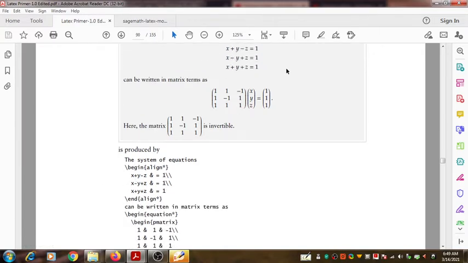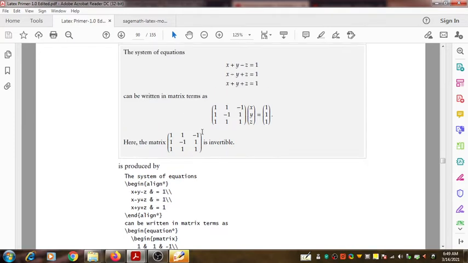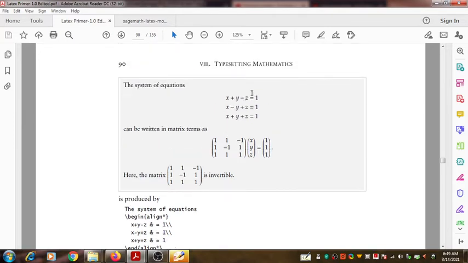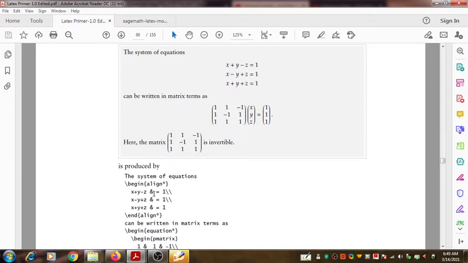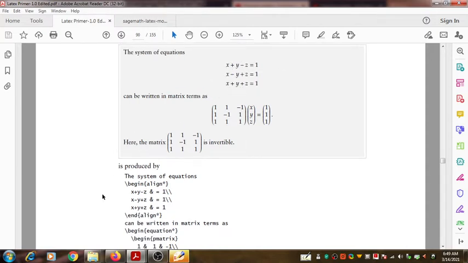After that, x plus y minus z is typed as usual, but the ampersand is used in order to divide it into two fields. So you have the first column field here, and then after the equal symbol, we have the second column. In the first column, x plus y minus z, and just below that x minus y plus z, and below that x plus y plus z are the expressions that are expected to be typed.